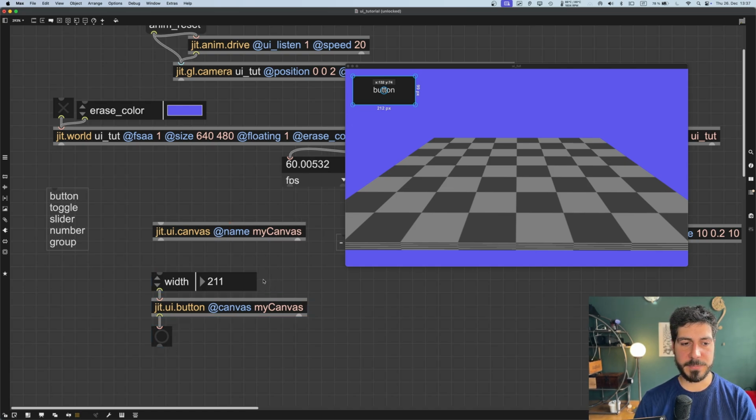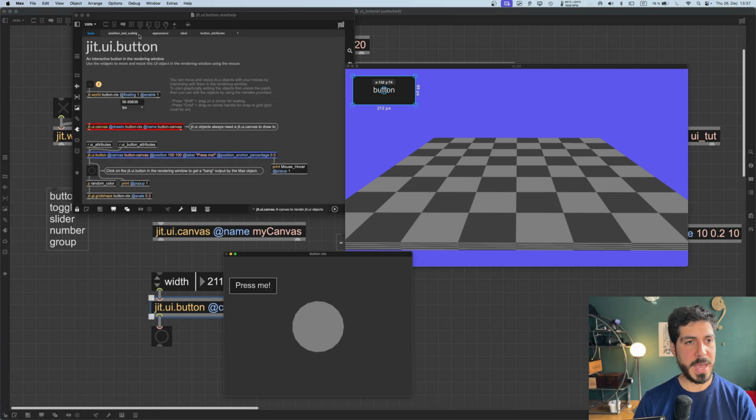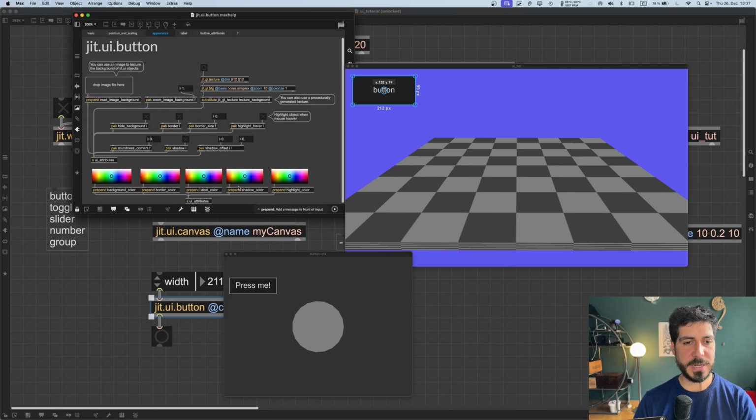Cool. So the objects are highly customizable. Let's check, for example, the help file from GTI button to see what we can change. And there we go. There is a tab called Appearance where you can see all the stuff that we can change. For example, the label color, the border color, the background color. We can add a shadow and we can change its color, of course. We can change the size of the borders. Border color we can change as well.